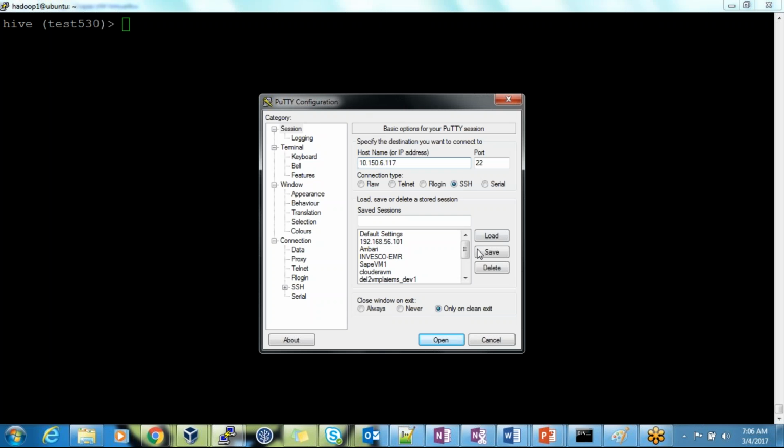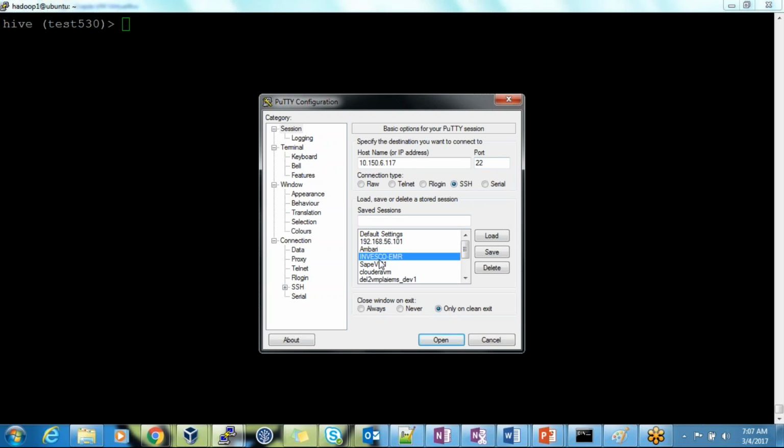Let me show you a new session. Look, this is the Putty tool. In this tool you have sessions, and you have to configure this. This is where you give the IP address. Because I'm using SSH, the default port number is 22. There are different kinds of connection types: telnet, rlogin, SSH, serial. I'm using SSH, so the SSH default port number is this. I'll be connecting to the same machine, and I know my machine's IP address.